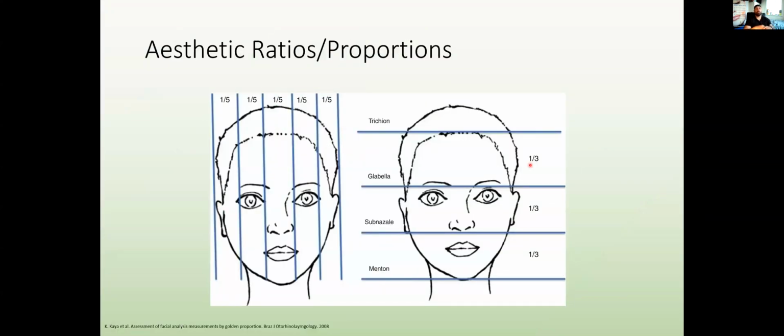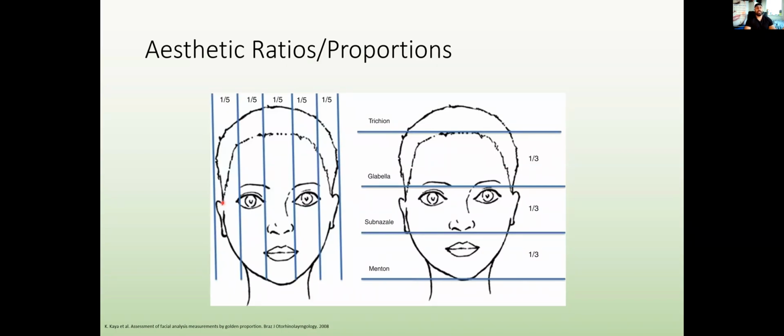So just going back on track. What do we need to focus on when we're assessing the face? Given the periorbital region and the mid-face take up a large chunk of the face, this is the classic and probably the most useful way to try and assess the face. This is your vertical fifths and your horizontal thirds. Especially here, on the left-hand side, when you look at the vertical fifths, this distance, which is your intercanthal distance, should be the distance from the medial canthus to the lateral canthus, which should then also be the same distance from the lateral canthus to the peak of the zygoma, or the lateral aspect of the face.